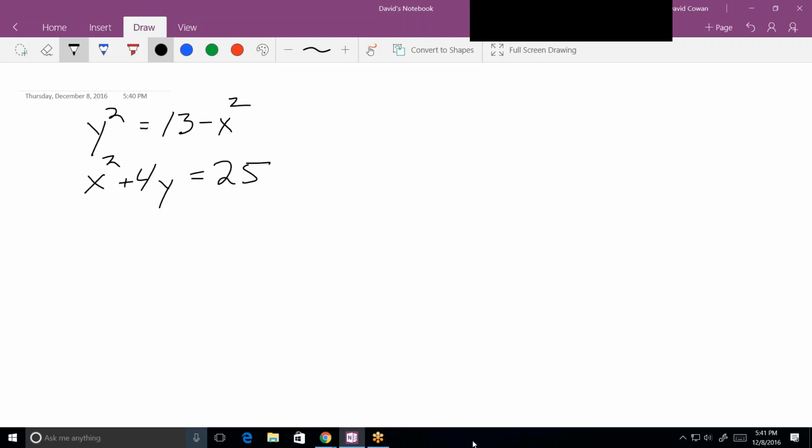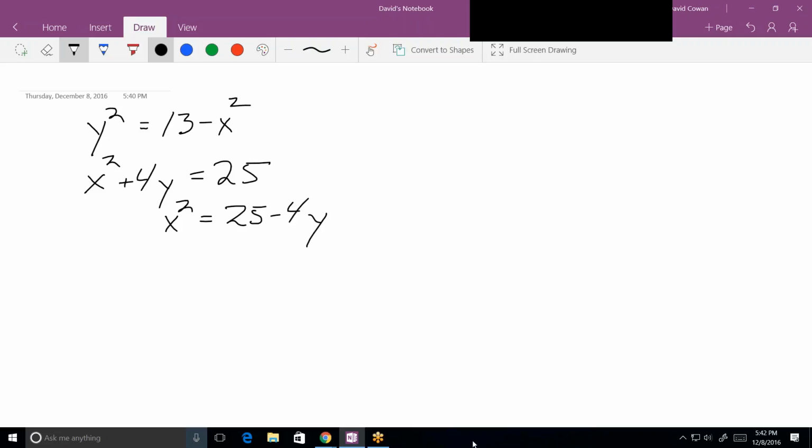So if we took the x squared plus the 4y and moved the 4y over to the 25, good, you could get x squared equals 25 minus 4y. Okay. And then we could substitute that in for the top one. Yeah, and that solves one of the problems. If we were to solve for y, rather, we'd have a plus or minus answer, and then we'd have to deal with that plus or minus answer when we substitute it. So there's a lot of logic in substituting x squared first.